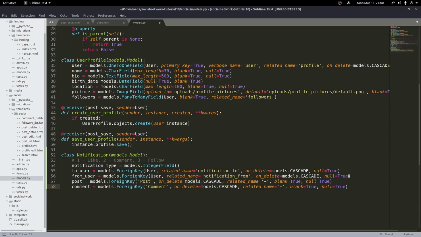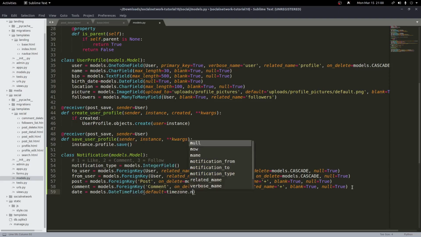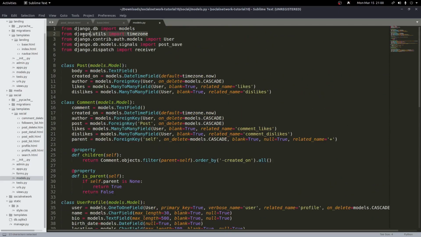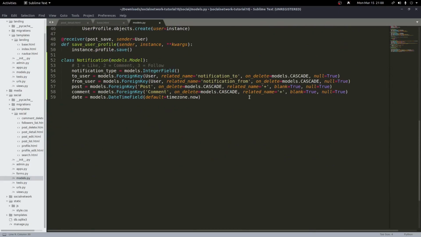And now below that, we have two more fields we need to add. We need to add a date to get the date of when this notification was sent. So date equals models.DateTimeField and a default equaling timezone.now. And so you'll see up here at the top, we imported timezone already from earlier. We use that somewhere else, probably on our post itself. Yeah, right here. So once again, we're just going to default this field to the current time when it's created. So whenever we create it is when we're going to send it. So we can default this field to whenever it is that we created this notification.